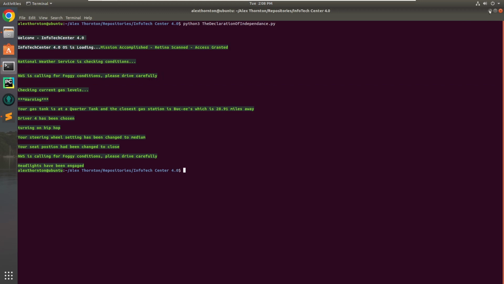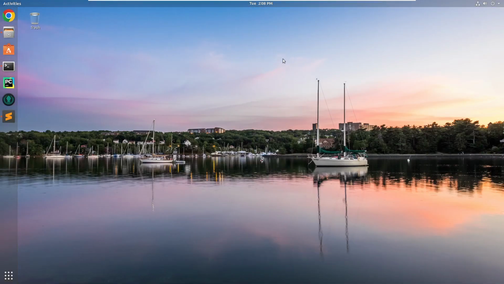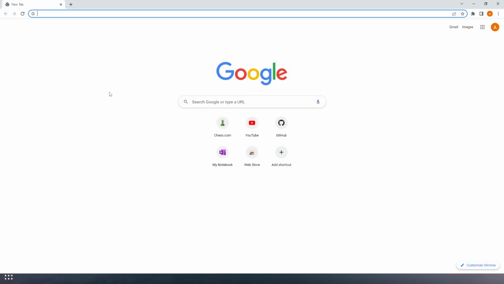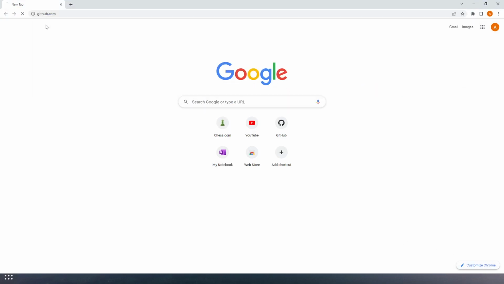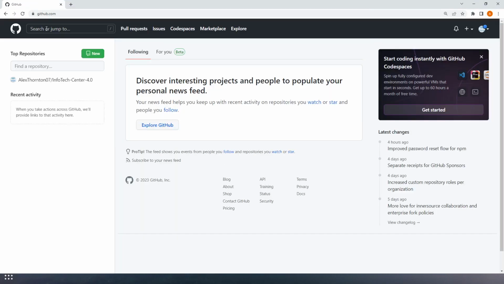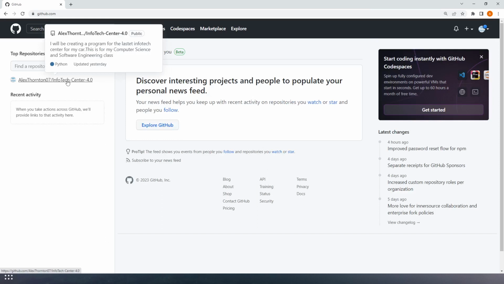The next thing I'm going to show you is my GitHub. So if I pull up my Google Chrome, I go to GitHub, and we just search it up, and since I'm already logged in, it just brings me straight to it, and you can see that our InfoTechCenter 4.0 is here as well.